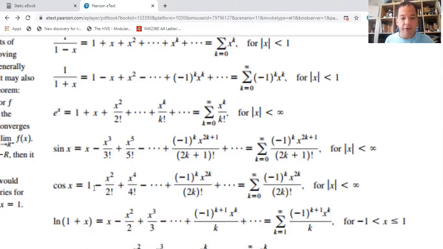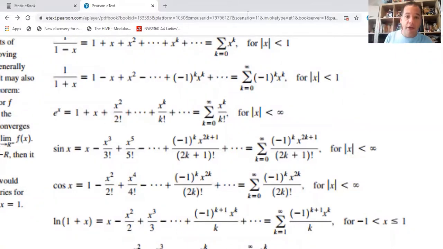And a really, really easy way to get the one for sine, instead of finding all the derivatives, plugging the numbers, then getting the radius of convergence, etc., the better way is to just take the derivative of this one, right? So let me just do that briefly. So the question is how to quickly get the Taylor series for sine x.